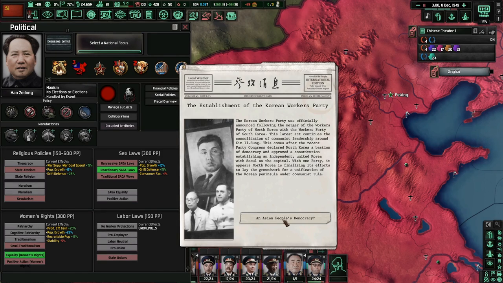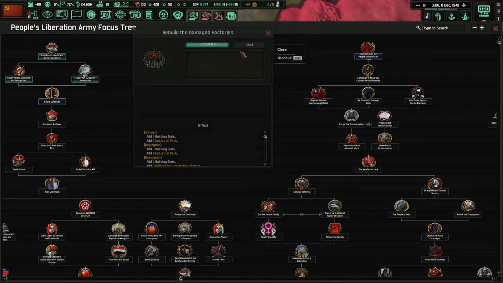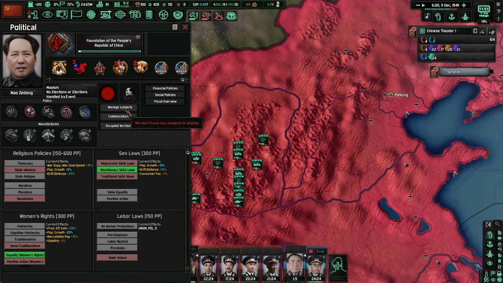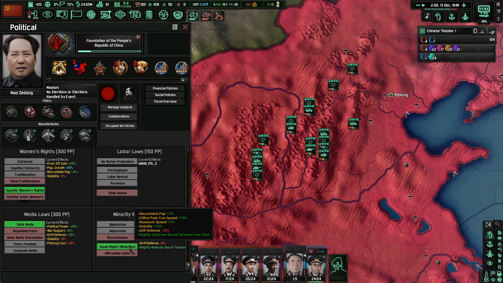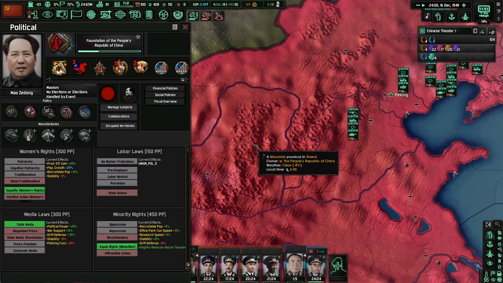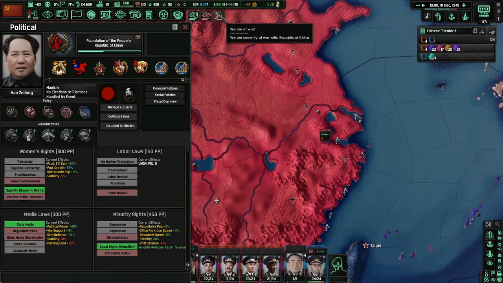Okay. Establishment of the Korean People's Workers' Party. All right. We rebuild the damaged factories and isolate ourselves. I don't want to do that one yet. Foundations of the People's Republic of China. I think that one's worth doing. And let's let time go on just to see what happens. Anything else? Media laws, 300 pp. Minority rights. We give equal rights to minorities? Slightly reduces racial tension. I saw from the tutorial, it says we can have race wars in this mod, so... You never know.